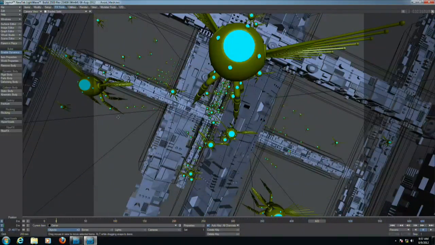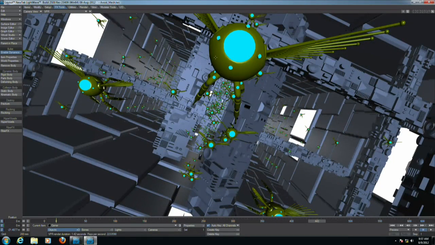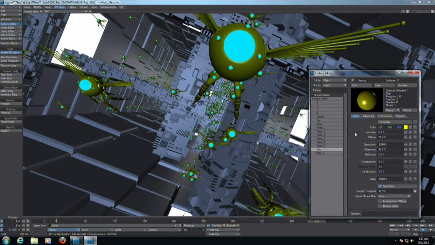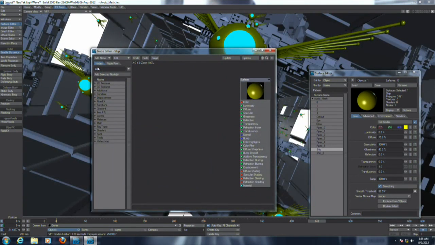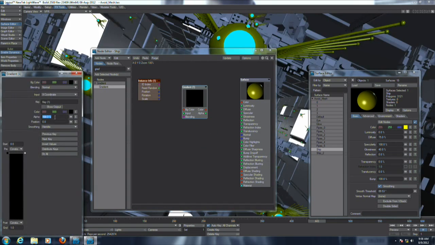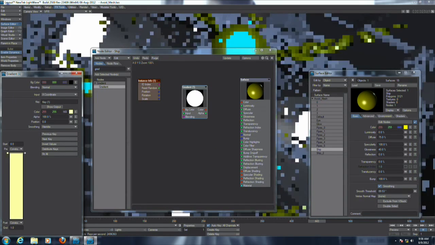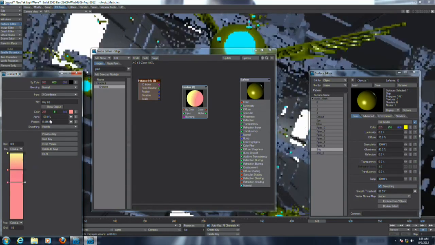So, just because I can, I'm going to show you one real fast thing. A nice thing with the VPR is that by holding down the shift key, I can click on any one of these surfaces in the viewport and it pulls up that particular surface. Because these are using the instancing controls, I can quickly make all of these have a unique color. So if I add an instance info and add a gradient, set up this gradient maybe a little bit brighter. Let's add another color, let's add another color.